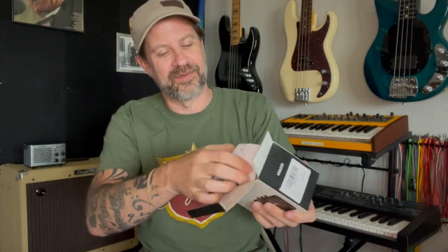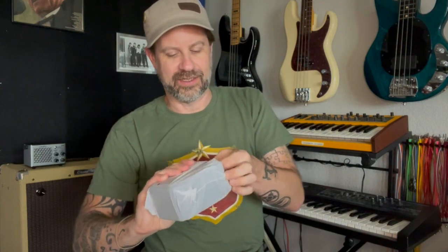Is this going to replace the S4? I don't know. Let's go ahead and get the box open. First thing we come across is an instruction manual — I'll set that to the side. We've got what appears to be a charging cable, a USB Type-C cable, so it probably has an internal battery just like the other one. And this is our amp. Let's get the amp out of the plastic here.